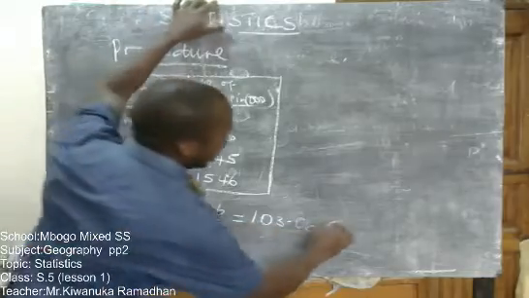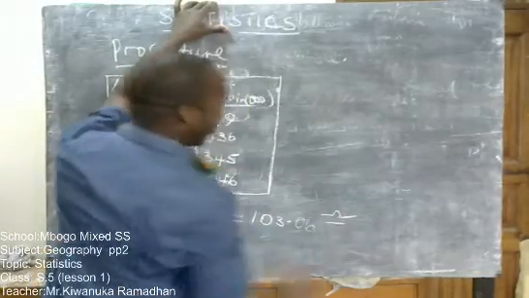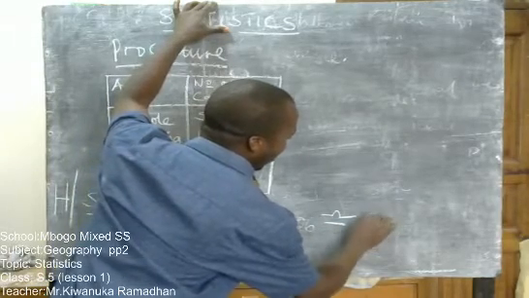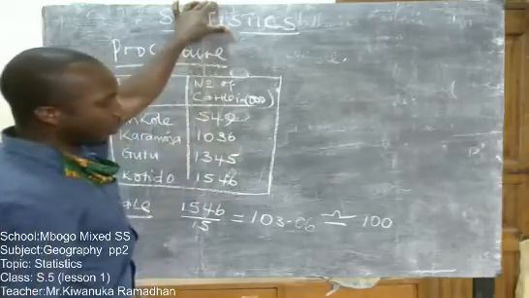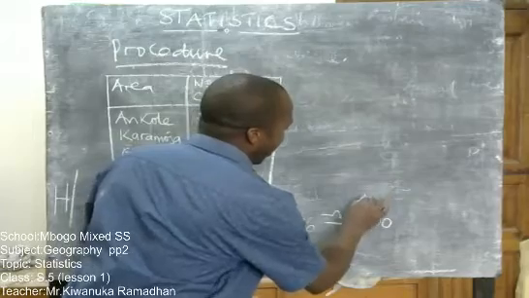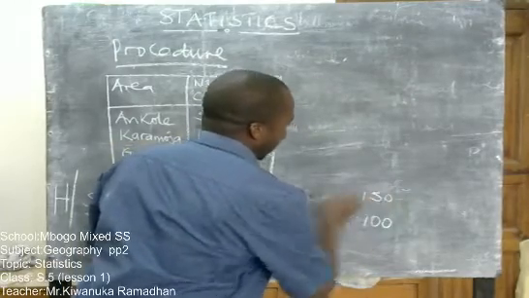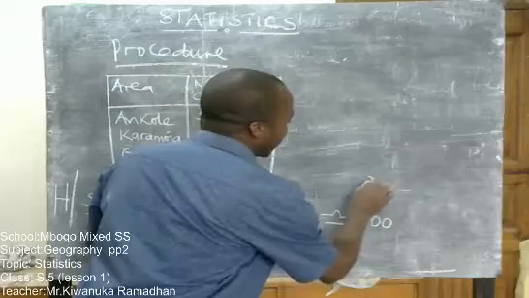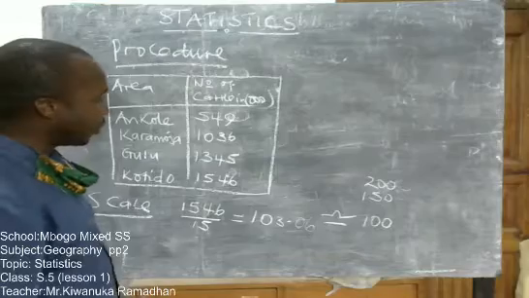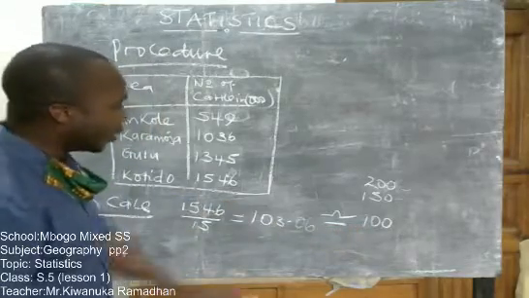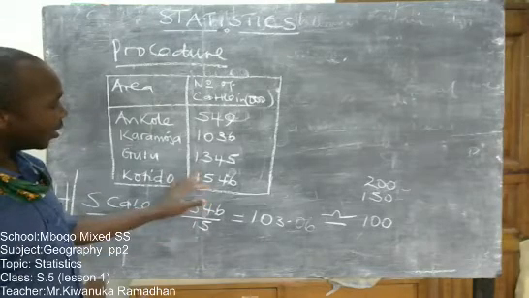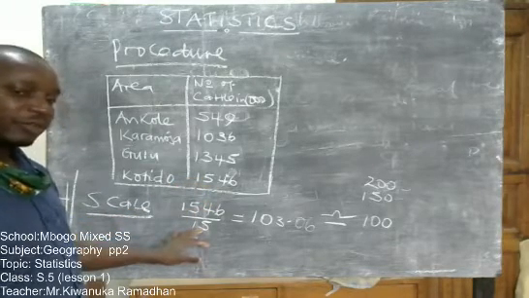So this, we can refine it. Then we use, for example, 100. Another one may use, for example, 150. Another candidate may use, for example, 200. But me, I want to go in for 100. And how have I reached at 100? I got the highest value, which was our total. I divided by 15. Why 15?